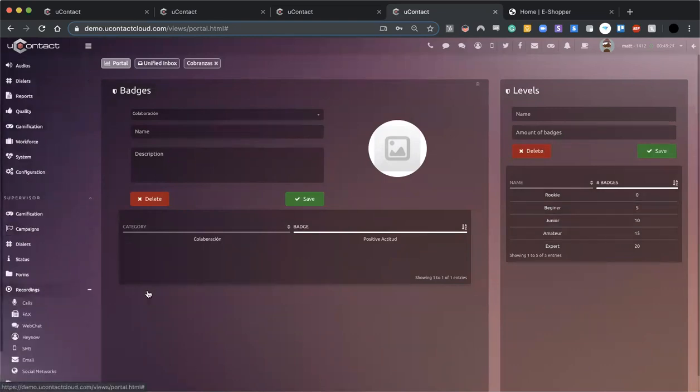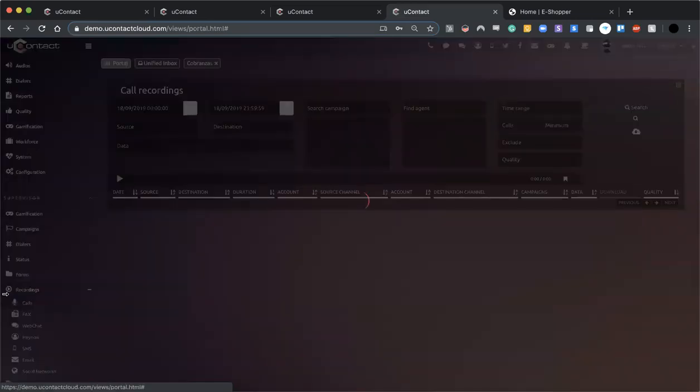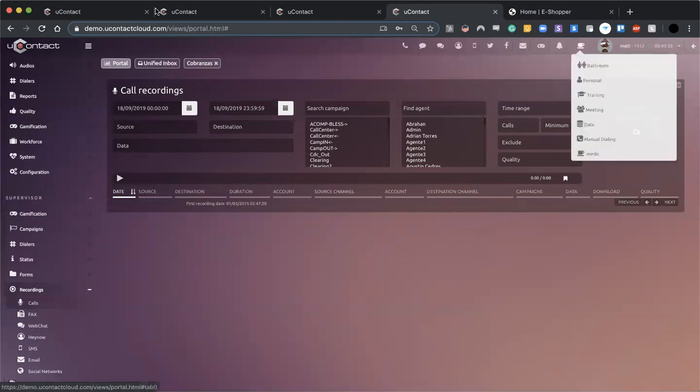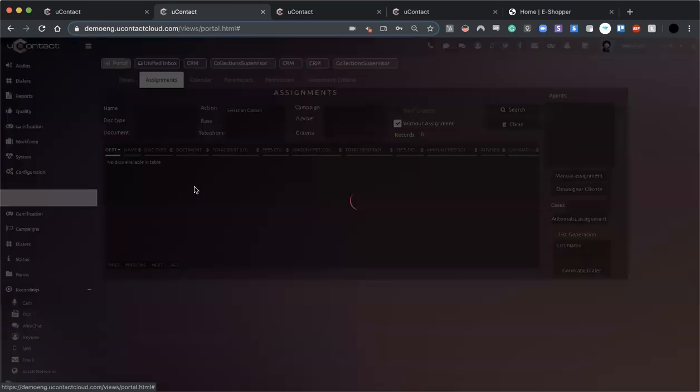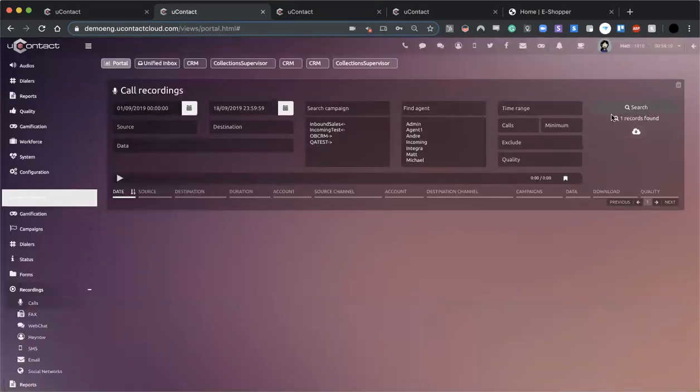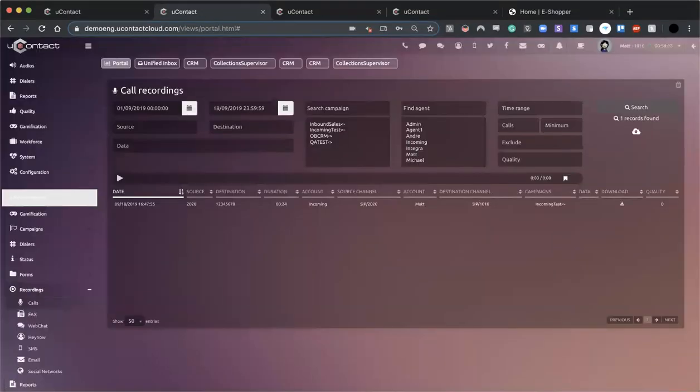The last point to show you, which I had missed when I was speaking about reporting, rather, is the recordings. Now, let me just jump back in. I can go through and find the recordings based on time, based on campaign, based on agent, based on data points, source, destination. Now let's say I go through and I grab this one. From here, I'm able to either open up a quality assurance model if they have those on in the system. I can also pull the recording.